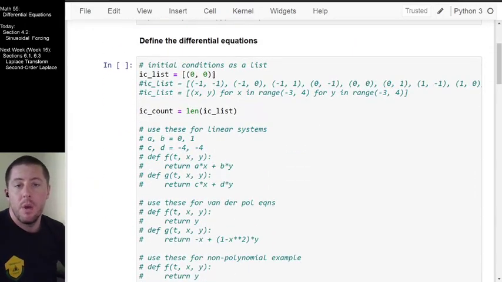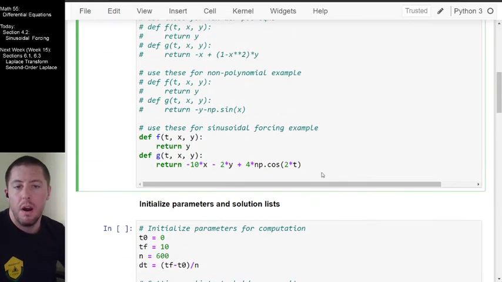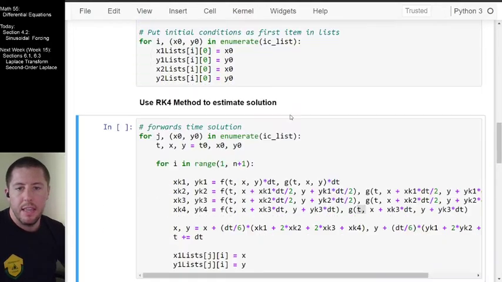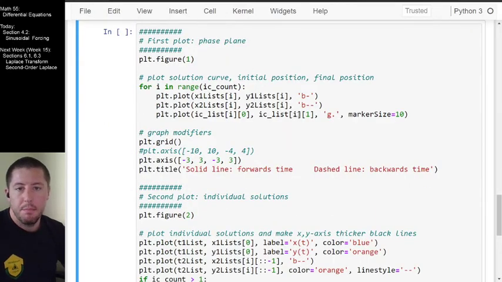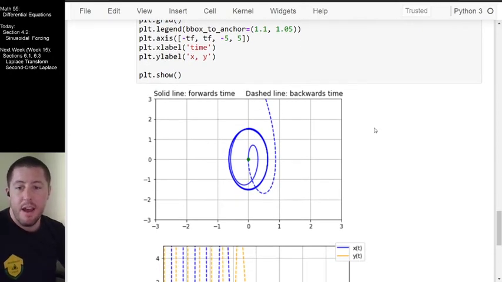So again, we're only going to plot one solution curve with the initial condition of 0, 0. And I needed to update my formulas to take in a time as well as a position for x and for y, or what we're thinking of as velocity here. So I'm going to run this cell. I don't think anything else has really meaningfully changed here. And I'm going to keep on plotting these things here. And oh, how satisfying is this graph right here? You should be saying, oh, hell yeah, right now.